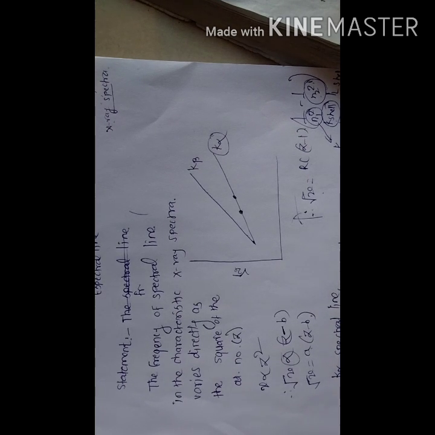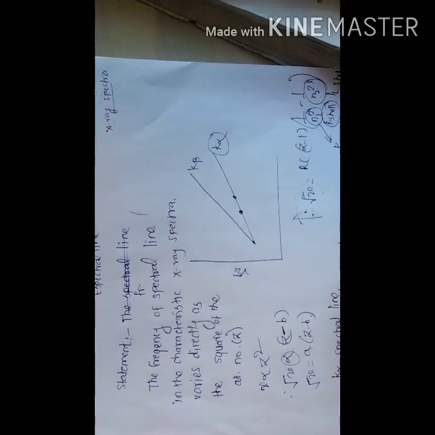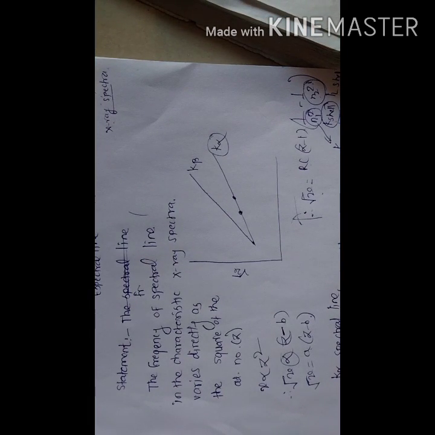So in spectroscopy, the interaction of electromagnetic waves with matter is important. Interaction of electromagnetic waves means what? Here the interaction of X-rays with matter, and we will get the X-ray spectra. The X-ray spectra have two types, that is characteristic X-ray spectra and continuous X-ray spectra, and we have discussed these in detail in the last lecture.